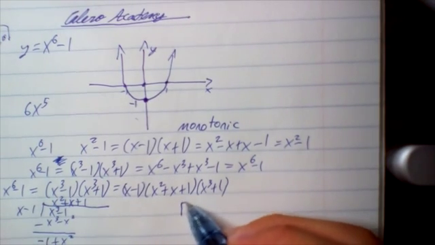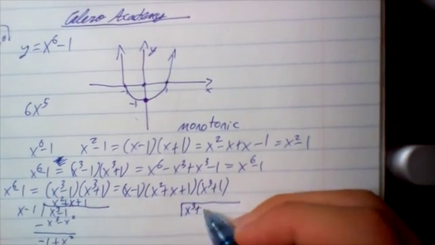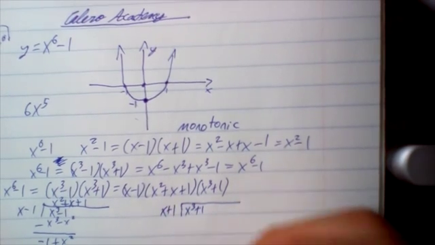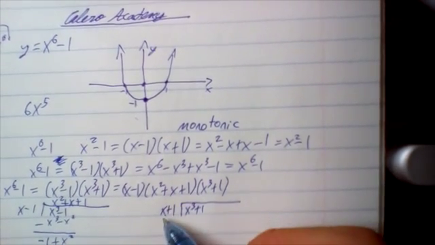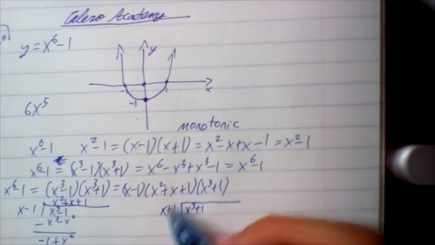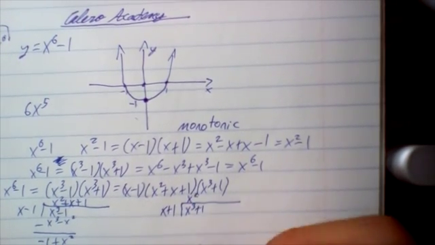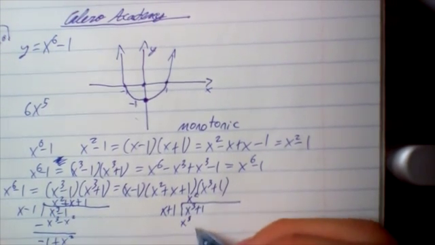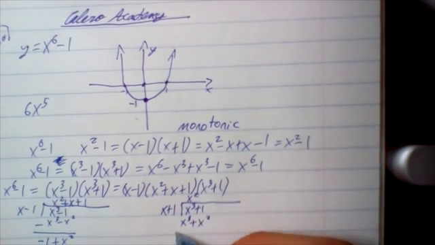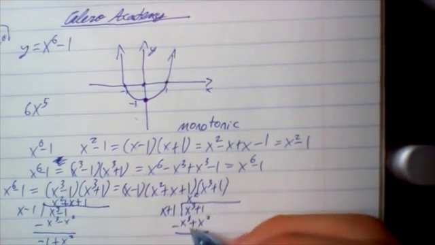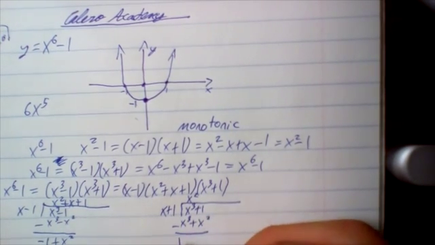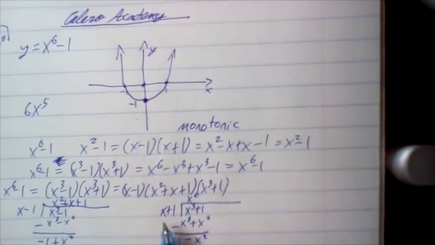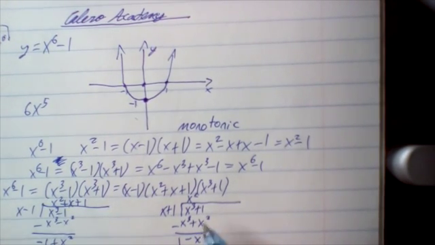Doing our trick of division, we have x cubed plus 1 divided by x plus 1. So, does x plus 1 go into x cubed plus 1? Let's try x squared times x plus 1. So we have x squared here. Now x squared times x plus 1 is equal to x cubed plus x squared. Subtracting this from this, we have 1 minus x squared. Does x plus 1 go into 1 minus x squared? Yes, it does. It goes into there with 1 minus x.